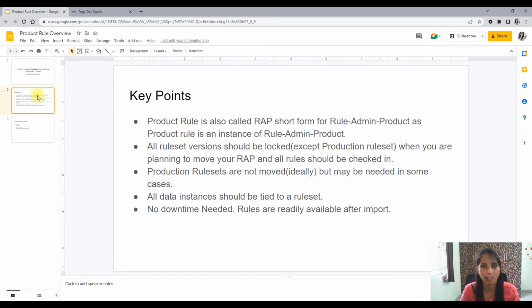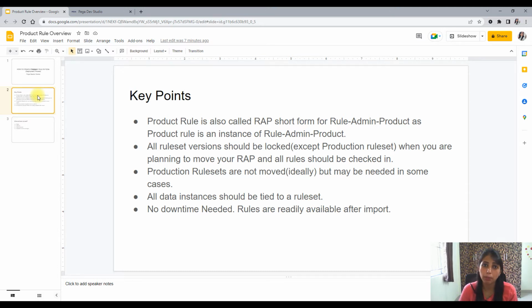So if it is a patch version or any incremental change, we have to make sure that we deploy only the rule set versions, not the production rule sets, unless it is required. When we are deploying our application newly, like the first application which we are deploying to production, which is not an incremental change, then it is okay to move the production rule set also, because at that time the rules would not be present and the user would not have updated the rules in production. So that's the only scenario where you should actually move the production rule sets also.